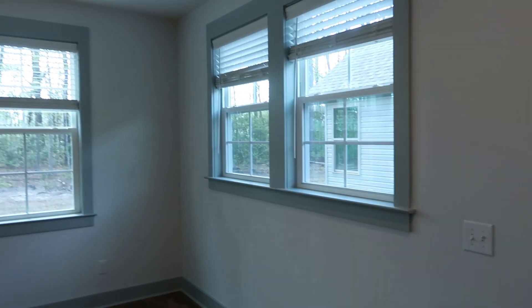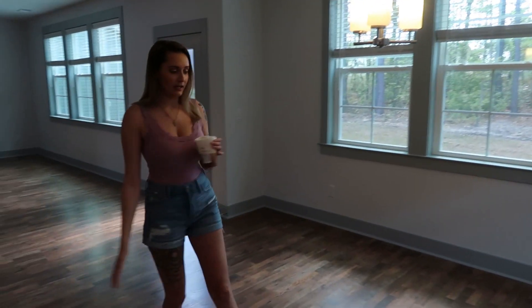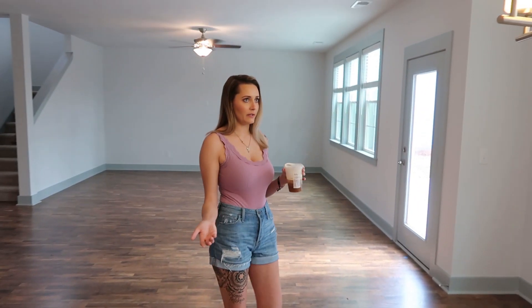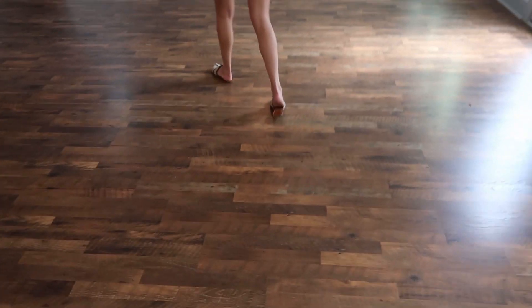Our base stuff is white and gray, but now we want to bring in natural colors. Our bar stools are going to be matte black with a caramel leather material. That's the kitchen. We have a dining room area here — we're going to replace this light. We don't have a table yet; we have one from our old apartment but we're probably not going to keep it for very long. We're going to get a table to go here, and then it brings you into the living room.